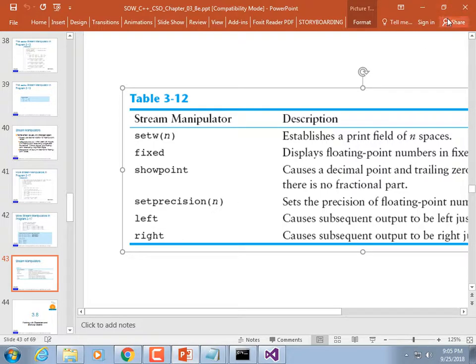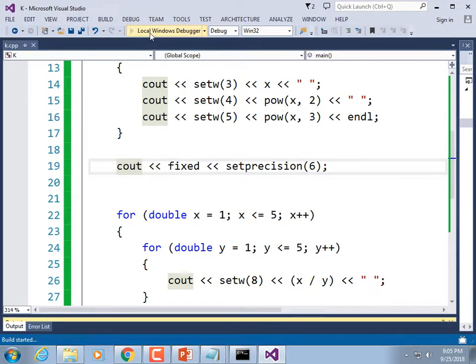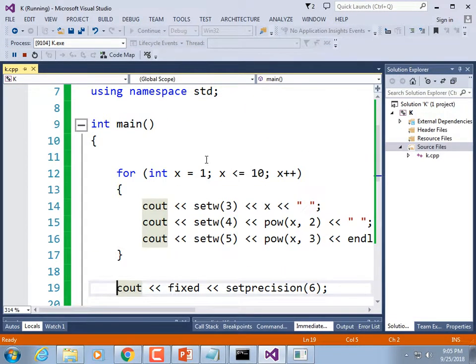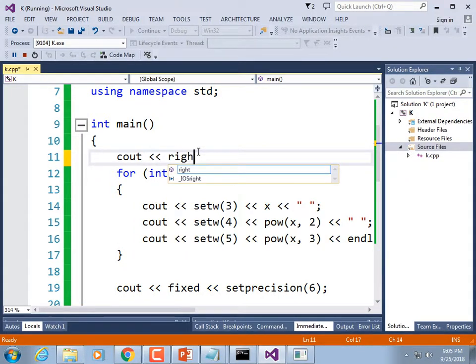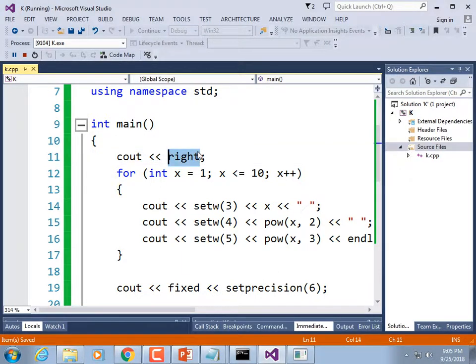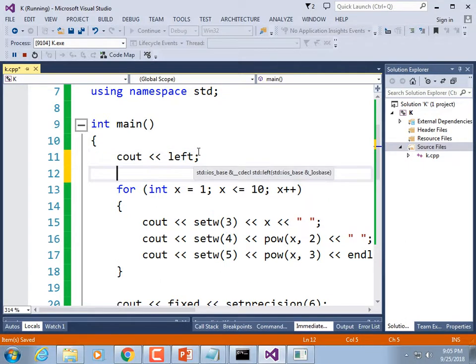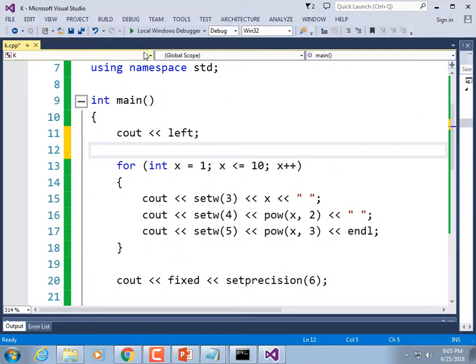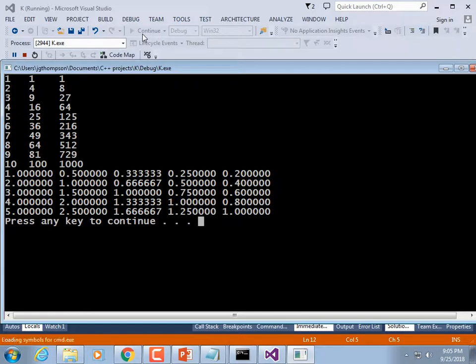But we didn't use right and left yet. So when we ran this one, and our data was left justified, that's great, but what if we really wanted it right justified? And honestly, I don't remember if that's one of the ones that you have to call every single time, or just once. So let's find out. We wanted them left justified, they were right justified by default. Cout left, and then let's see if that does them all that way or not. It did, okay. So that's another one where it's fire and forget. Once you set it, it sticks until you change it.